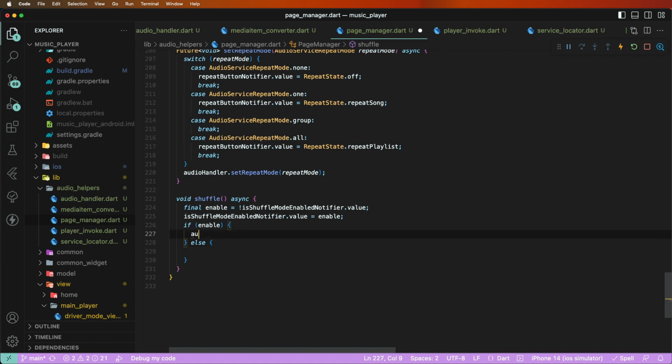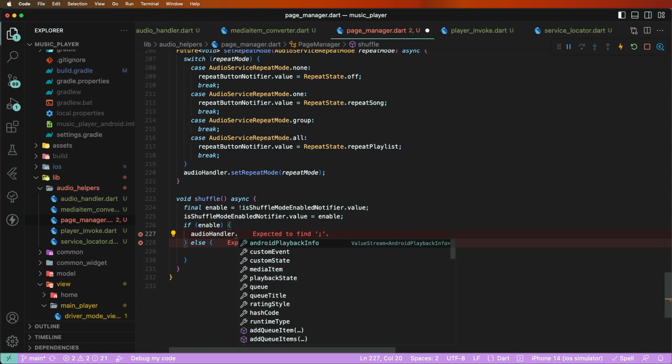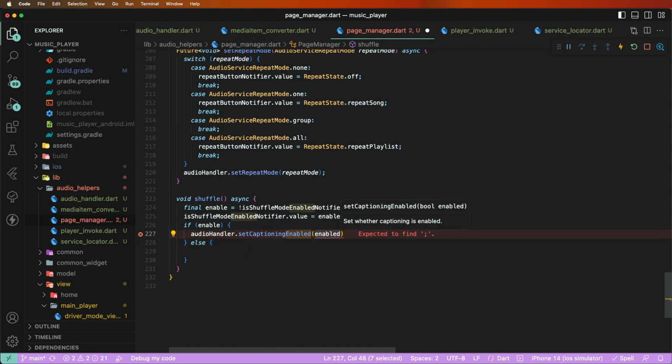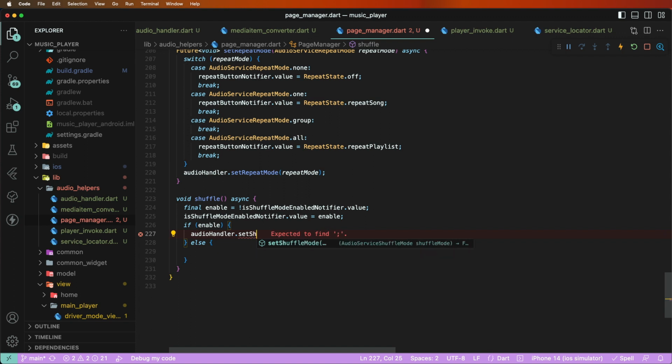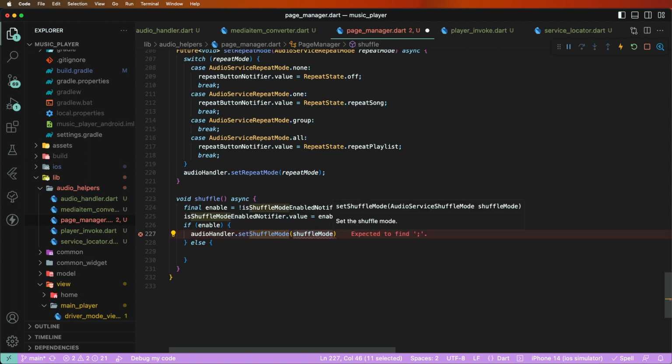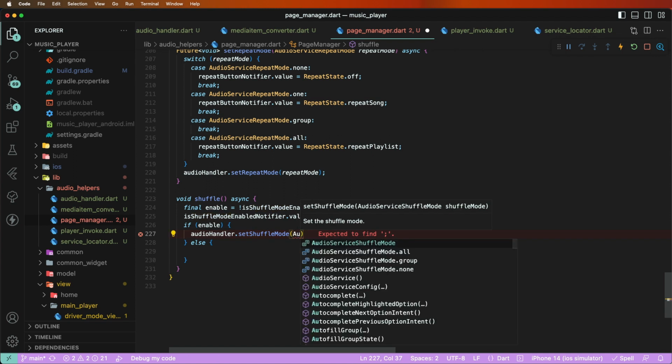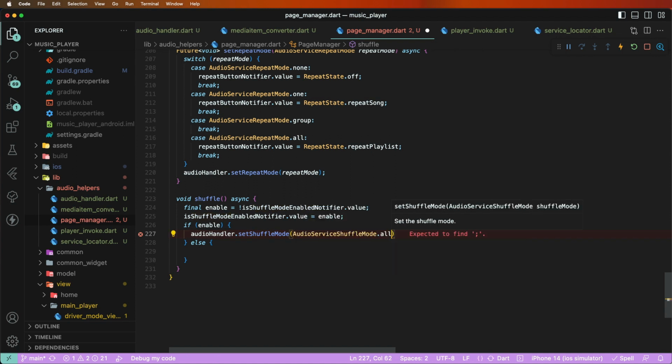Now pass the audio handler, set stop and set the audio all here.